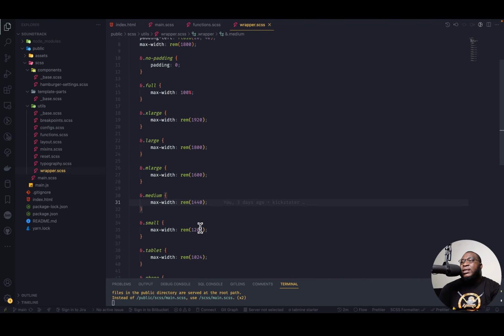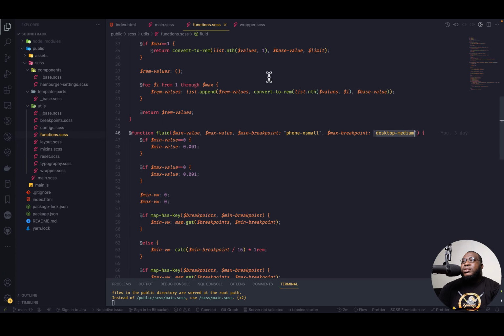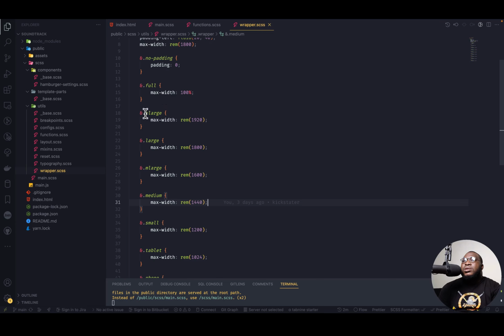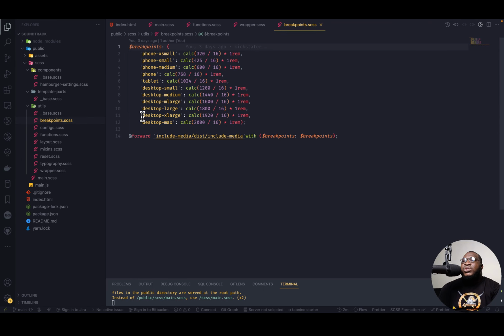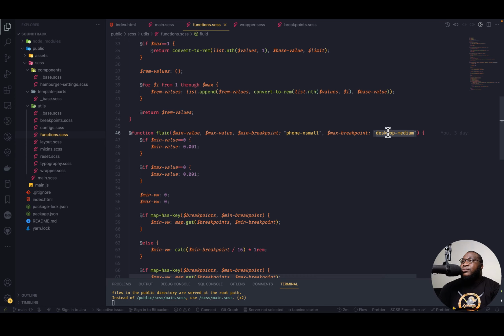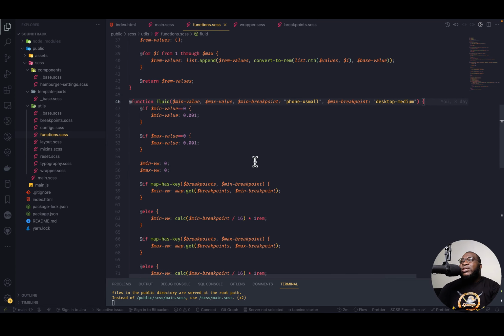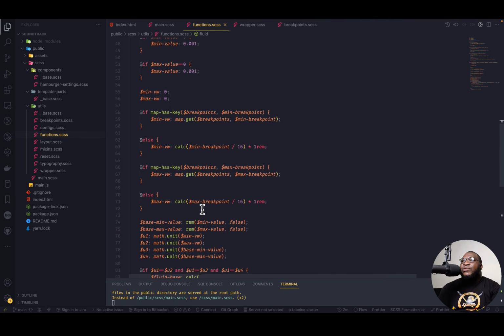So if maybe you want to use full width, which is this X large, if you set this maximum breakpoint, you use the breakpoints here, 1920, so it's down to desktop large, right? You set down to desktop large. So when you set down to desktop large, it will start to calculate from that desktop large down to the phone X small. I suppose I could dedicate another tutorial just to explain this fluid better.